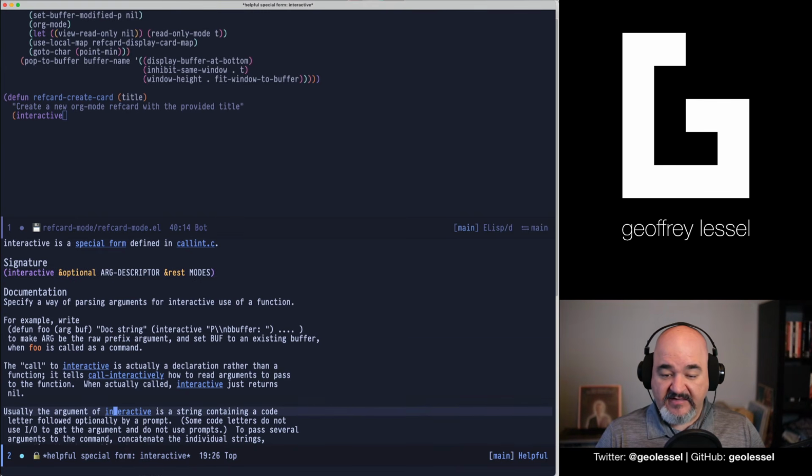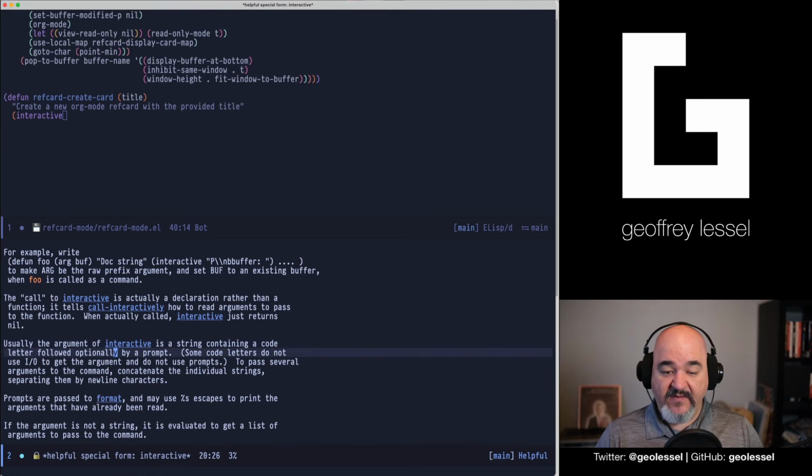Use the argument of interactive as a string containing a code letter followed optionally by a prompt. Some code letters do not use IO. To pass several arguments, the command concatenates individual strings, separating them by newline characters. I don't think we want anything more than that. Okay, prompts are passed to format.